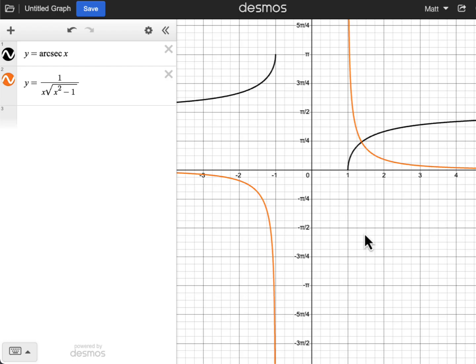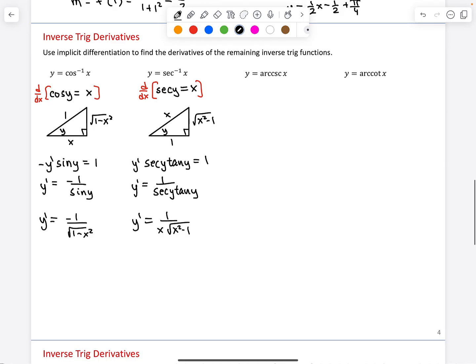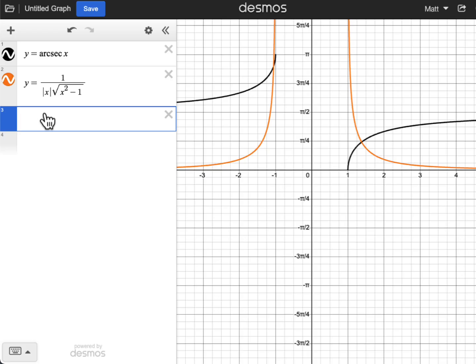There is an inconsistency here, though. Notice that for either portion of the black curve, the tangent lines should all be positive, yet the outputs of the left branch of the derivative are negative outputs. This is an inconsistency. It turns out, because of the technicality that the angle y could also be in the second quadrant, that we need to put this x here in absolute value, which will guarantee that the outputs of our derivative will always be positive as expected. We now see we have a derivative function that has only positive outputs, which corresponds to the fact that the black function only has positive sloped tangent lines.